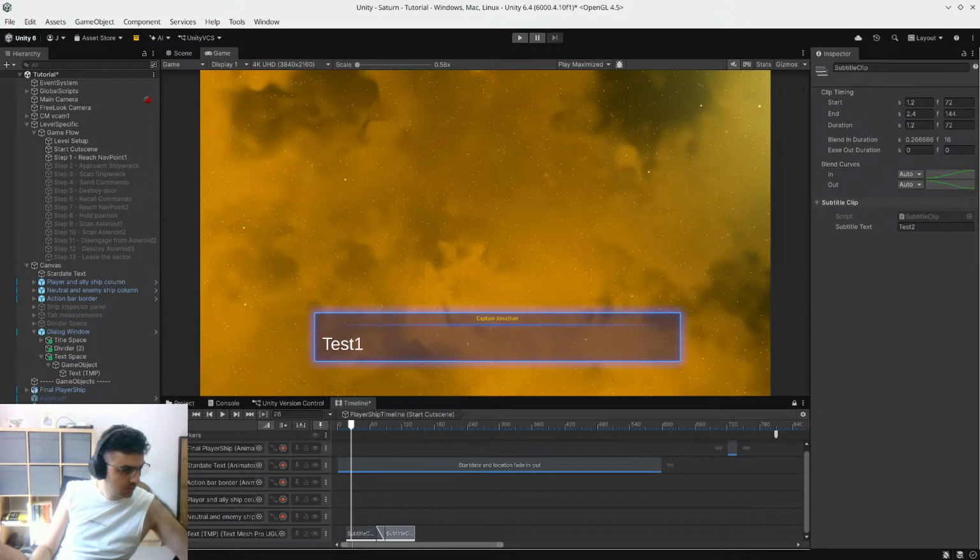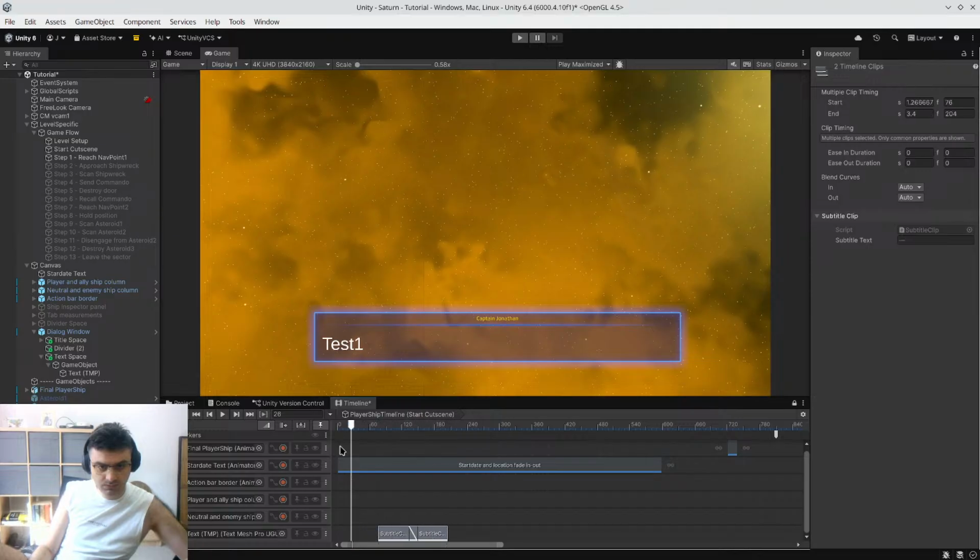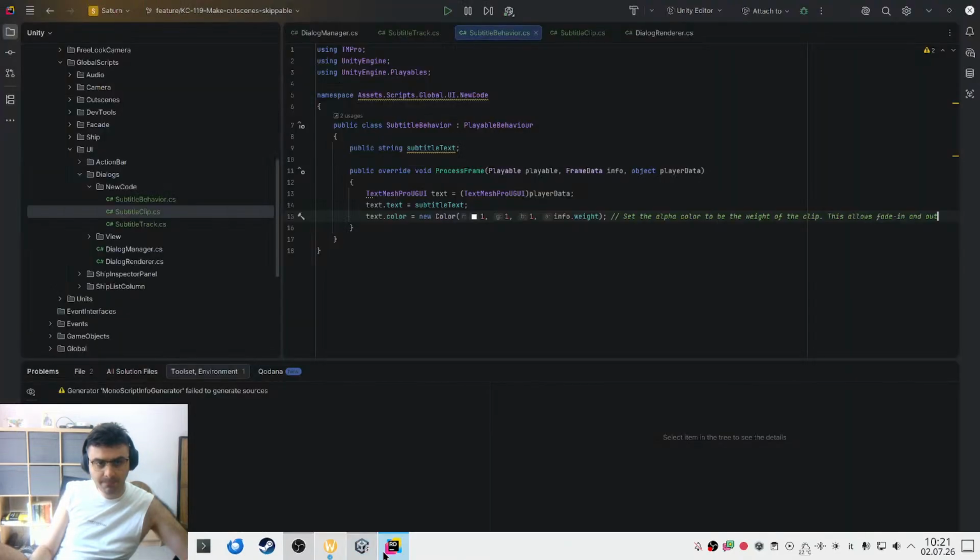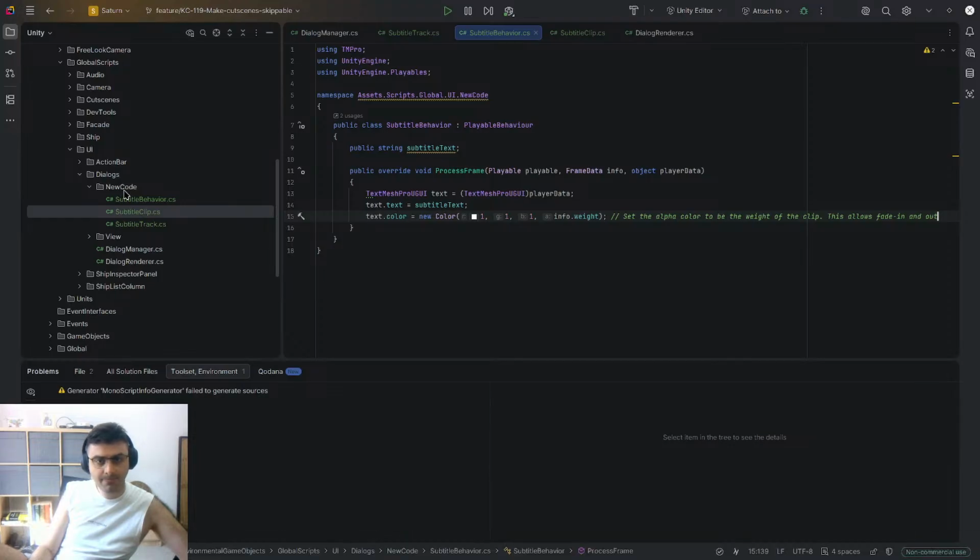The only problem is that when we move off of our clip or start at the beginning of our timeline, the text doesn't start as empty or faded out. This is because we're directly controlling the text from each instance of our clip, so when there's no clip, timeline doesn't know what to do. Now, we could maybe add a clip for every piece of empty text, but that could get annoying and tedious quite quickly, and I'd like the track to be a little bit smarter than that.